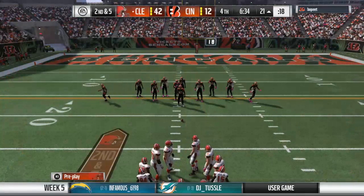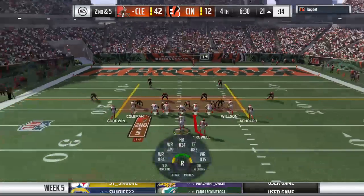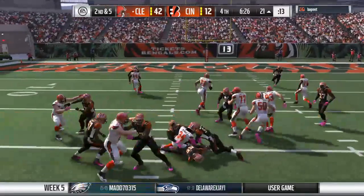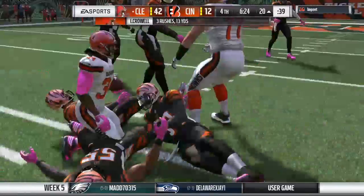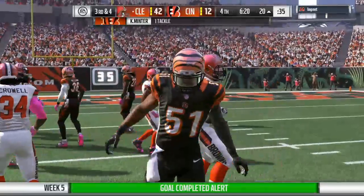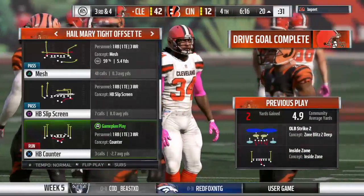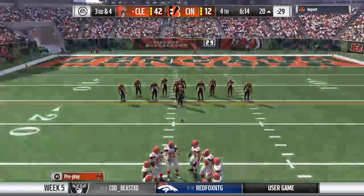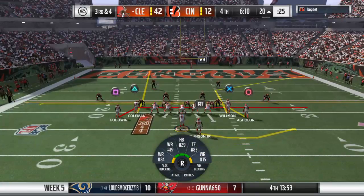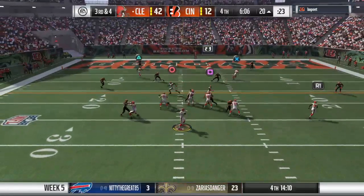Second down following the run. They'll run it now out of the gun. And not much to speak of there. Maybe a yard down to the 20. In on the stop, Kevin Minter. Well, so many times we look at a short run and we praise the offense for trying to set the tempo and establish things. But the defensive guys, hey, they just won the battle there. It wasn't a big run given up. They don't always have to absorb the body blows. Sometimes they dish them out themselves.